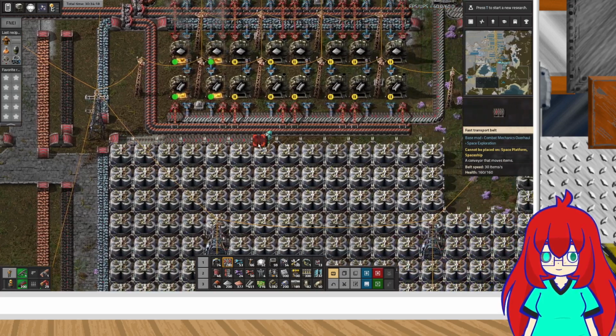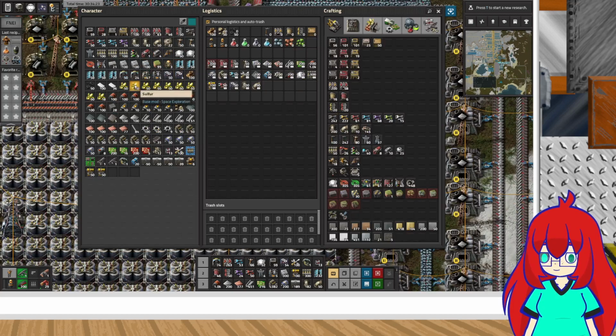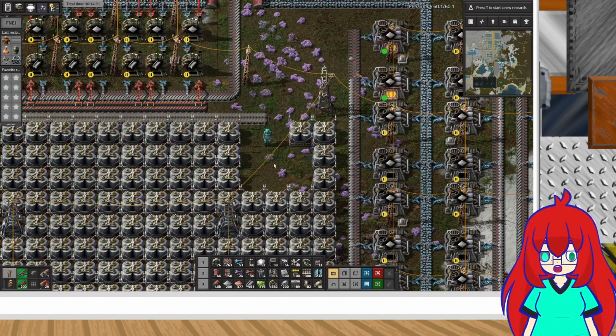Alright. Oh, I can put more accumulators here. Cool. Not that I have any, but you know, if I did, they would go right in this space.